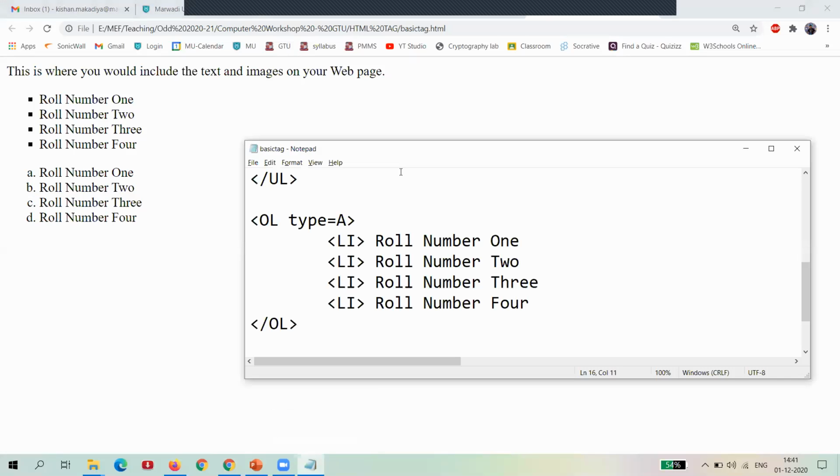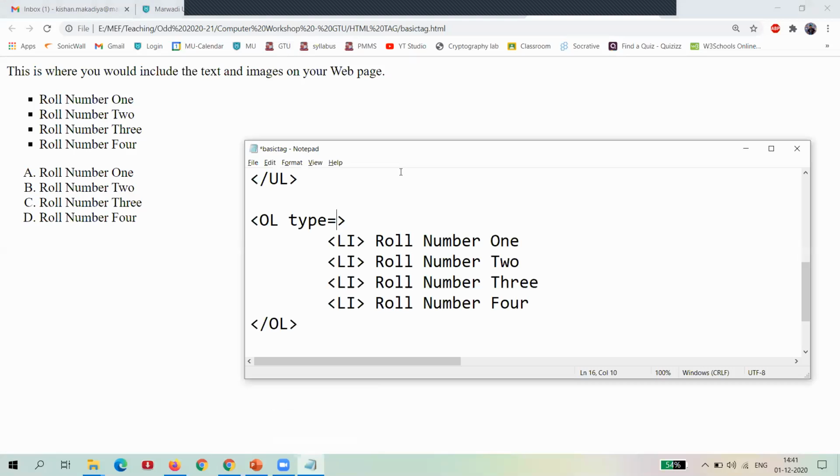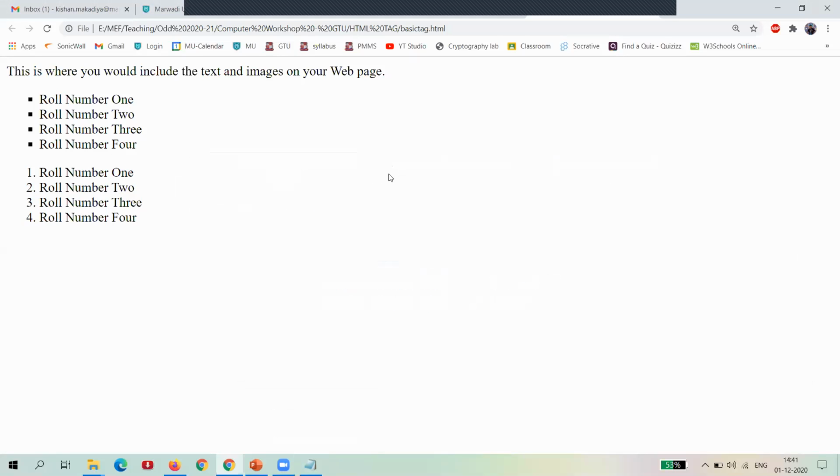Then capital A gives the output in capital letters. And if you do not provide any, it is represented by default, starting from the number 1 up to as per your input.